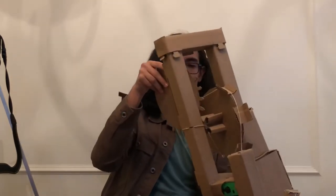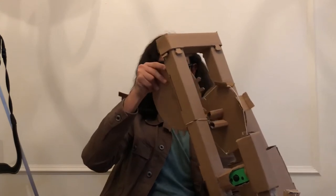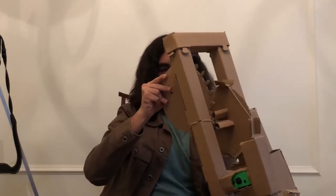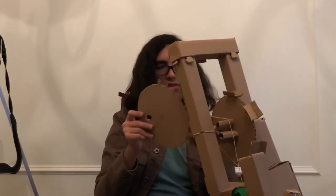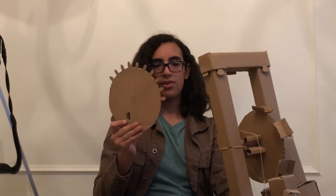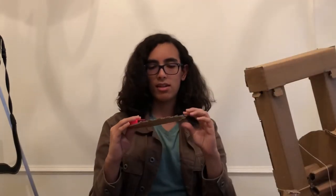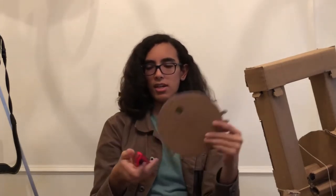Because, like, you can probably sort of see here. One full turn on this wheel, oh wow, that's cool, one full turn on this wheel doesn't require all the spokes on this wheel. And the axle should be pretty easy to make. It's gonna use the same thing that they use in the fishing rod, sort of wheel thing that you turn around. So that should be pretty easy.